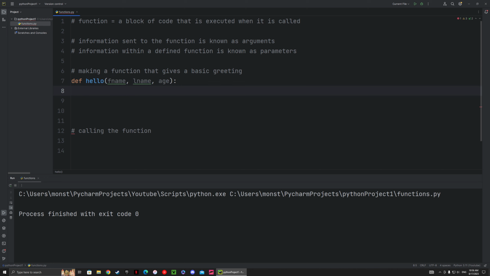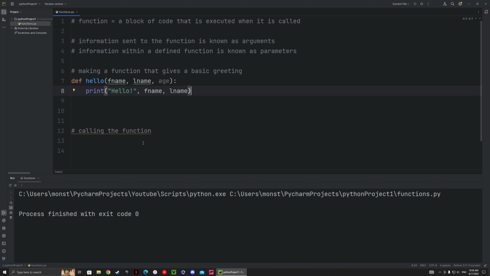And then you need to give it a few statements, because this is just the name of the function, and you need to give it a block of code. So the statements, we're going to be using print statements because that's the simplest. Print hello, and the reason I'm using commas is because when you use commas you don't really need to add a space, so it makes it a lot easier.